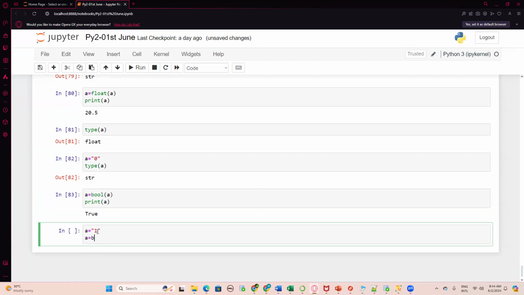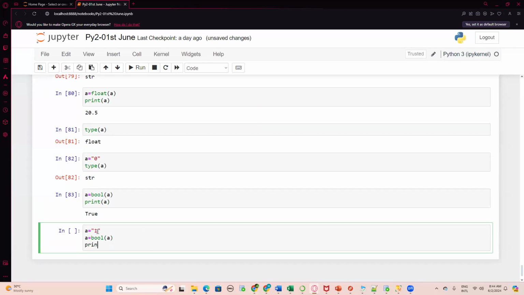Now I write A equals Boolean of A. Guess what will be the output? True or false? True. False. True. False. Okay.